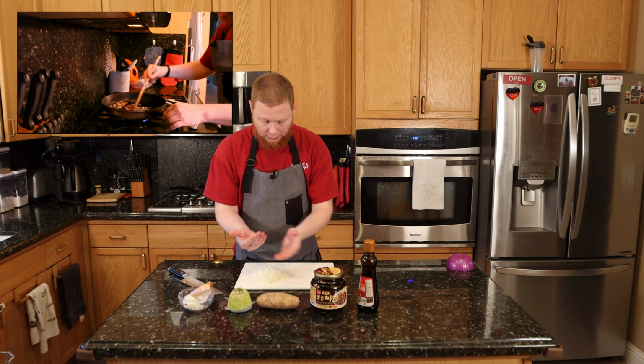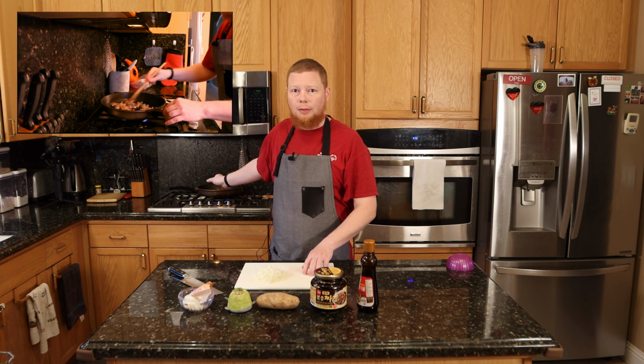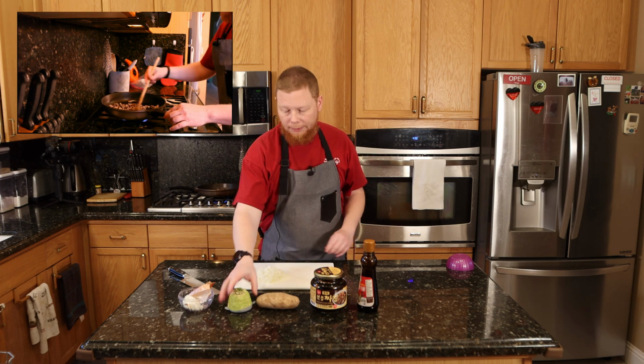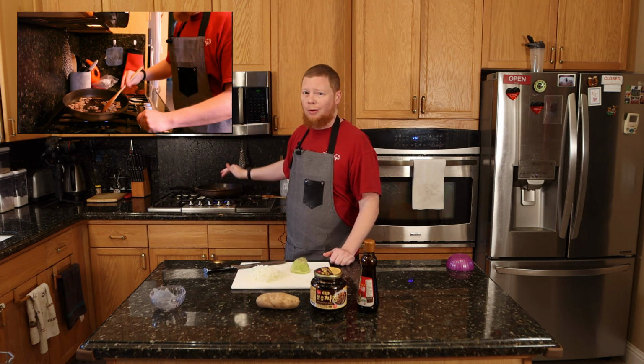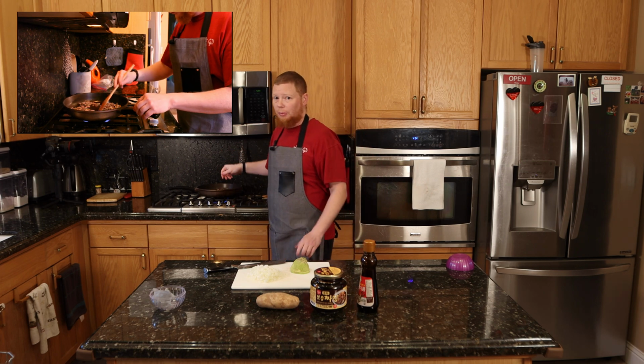The pork is starting to fry up. We're going to want the pork good and crispy. So it's going to cook for a little bit. And the recipe wants you to add some vegetable oil. I don't do that because the pork belly has enough fat in it. And it serves me just fine.